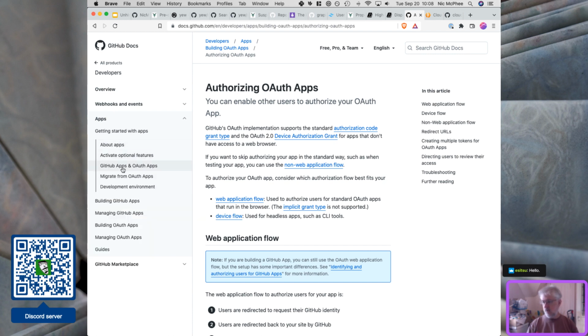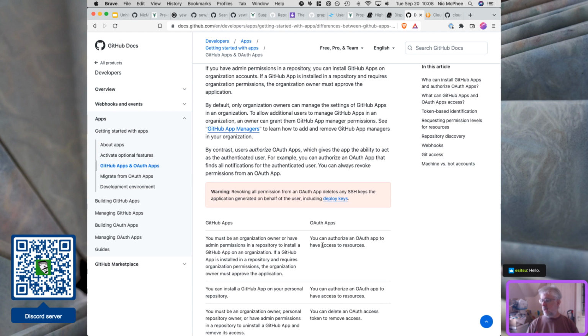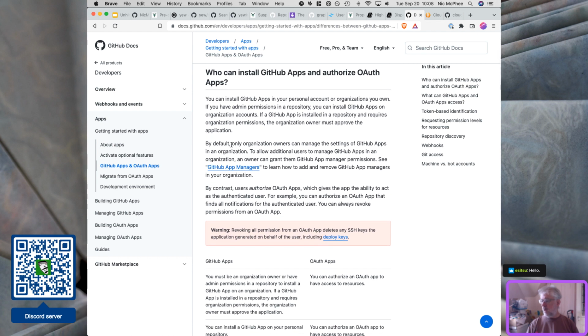However, GitHub apps are managed by organization owners. So you attach a GitHub app to an organization. Once it's there, it can be used by anybody who has appropriate access to that organization, but an admin in that organization has to actually attach it to the organization.